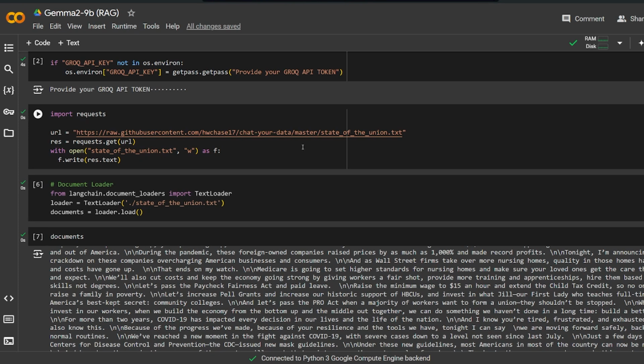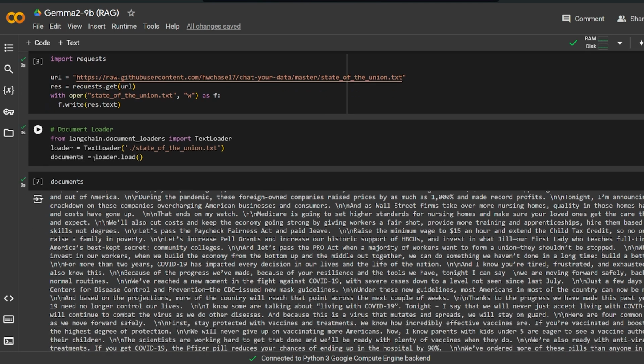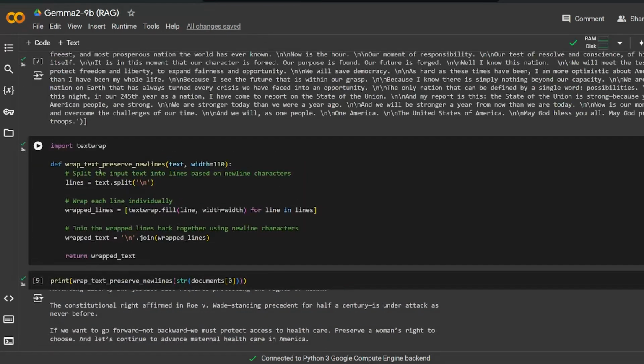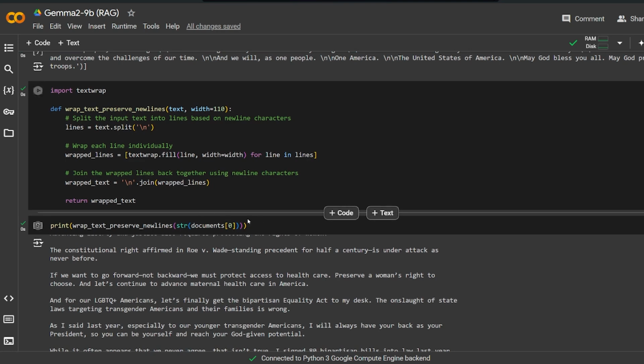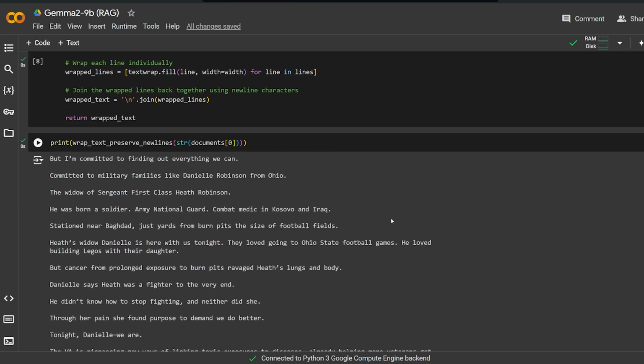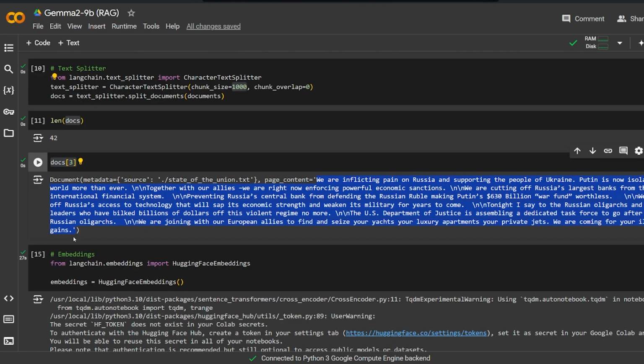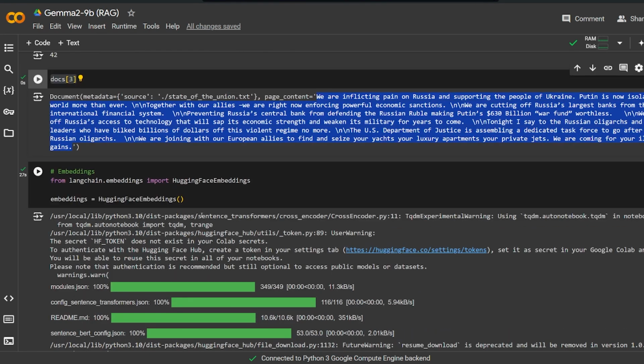After that, I'm going to get the State of the Union text on GitHub by downloading it in this notebook, and I'm going to load it. After loading, I'm going to start splitting this text up so I can use embedding on top of it. You can see here it started to split this text line by line, and then a character splitter, basically the chunk size of splitting that I want is 1000, and I'm going to store it inside docs. You can see here all this text about this chunk.